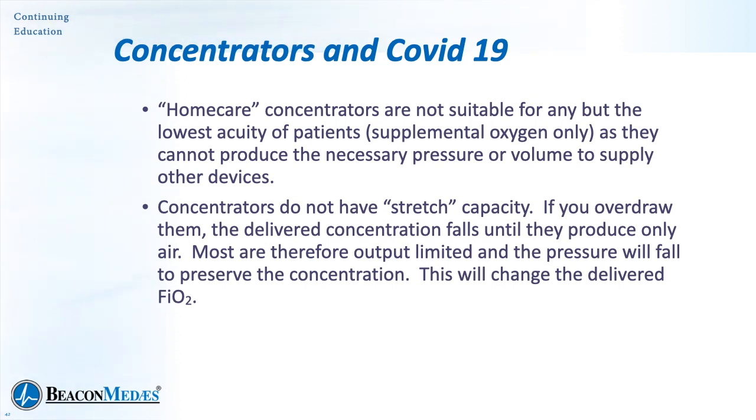One thing to keep in mind about concentrators is that their rating is their rating. You can't get any extra out of them. They don't have stretch capacity. So if we say we've got a concentrator designed for 20 liters a minute, we will not be able to get 25 liters a minute out of it because the concentration will fall. So essentially we'll go from having a 90 to 93% to where we might have 80, 85% concentration or lower. Ultimately, if we draw enough through a concentrator, we'll have no oxygen at all, we'll simply have air. So we really need to make sure that we are aware concentrators have fixed outputs.